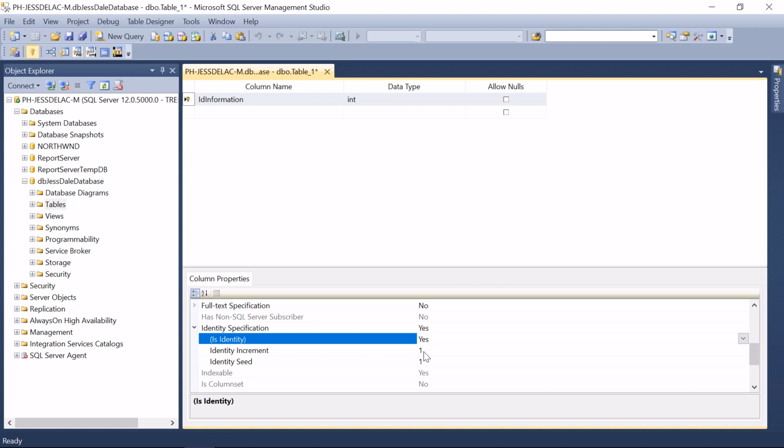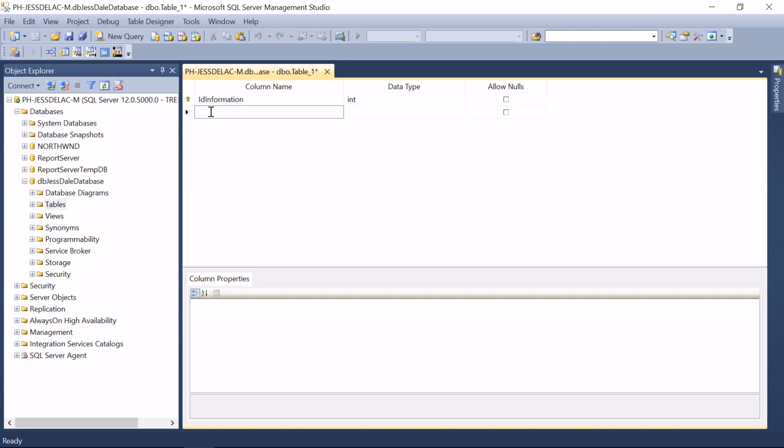So I'll increment it by 1, and then identity seed, wherein you will tell the system that the column will start with number 1. Let's say you would like to start the record at 4, you can do so by setting this up. With this one, I just put 1 for increment and 1 for seed, and then set is identity to yes. So this will be the finish for this column.